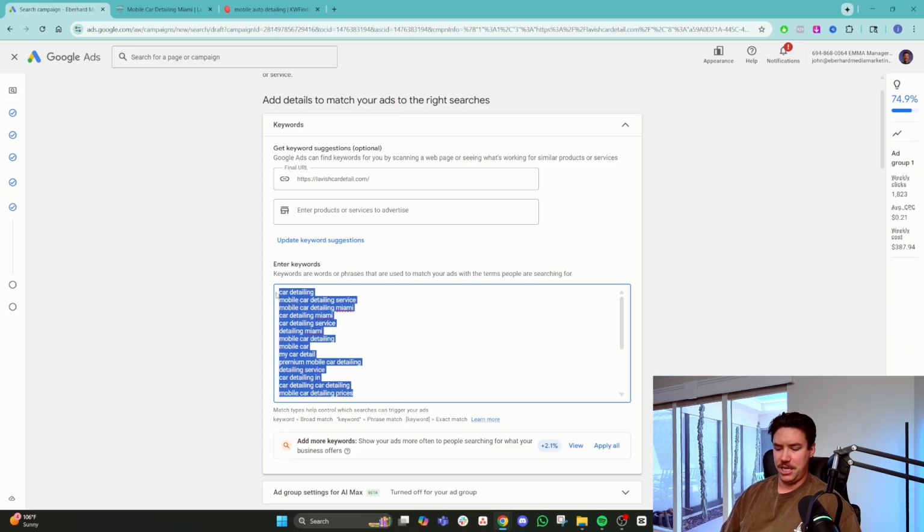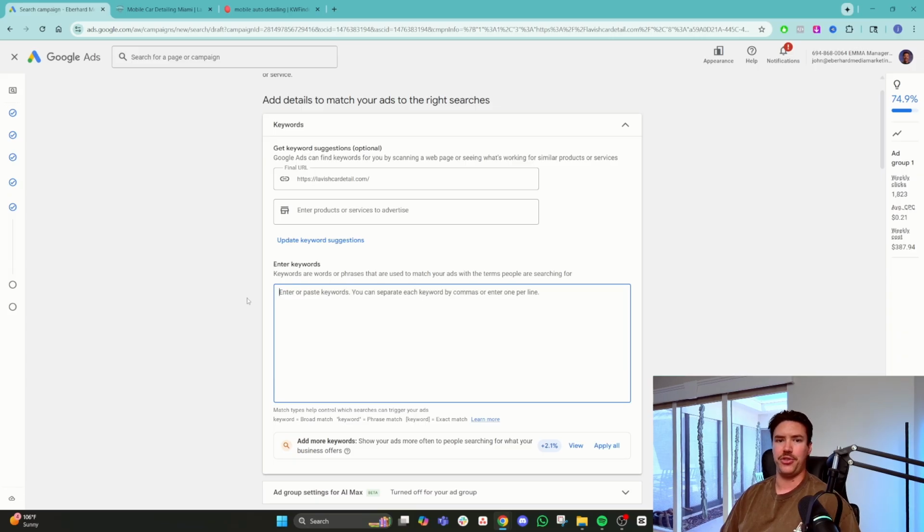Wrong. Okay, the biggest thing here is we want to use, and this is the strategy I use for every single Google Ad account that I manage. I have over 30 clients. I manage over 30 accounts right now in this very second. And I use what's called STAGs, S-T-A-G-S, right? It's a single theme ad group, okay?